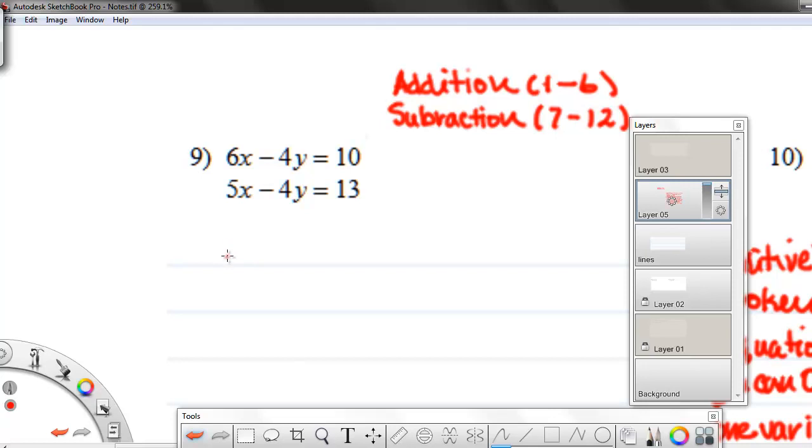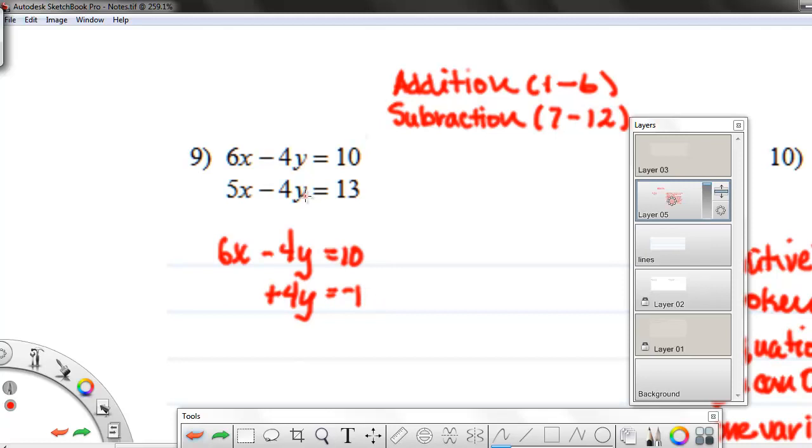I'm going to go ahead and write the first equation down. I've got 6x - 4y = 10. Now do you see the additive inverse isn't there? This means I have to change the sign of everything. I want this to be a +4, and if I change that to a +4, I've changed the sign of it, so I have to change the sign everywhere else.